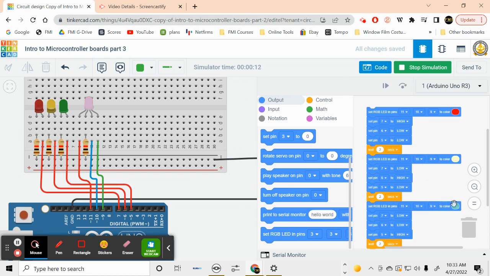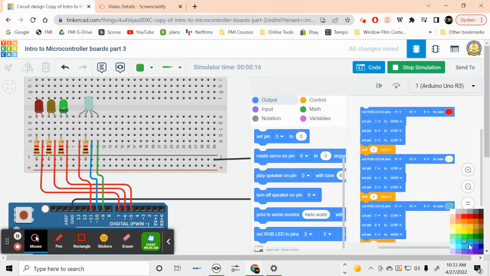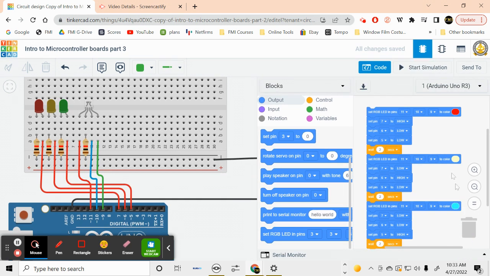Okay, so I want you guys to experiment with this little palette to see if you can get the desired colors out of this. You have to play around with the palette. Red we got easily. It's the other colors, the yellow and the green, that are a little hard to get. So I want you guys to work on this with your RGB and see if you can get it to work.